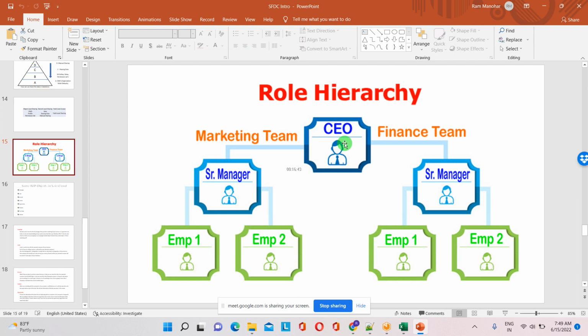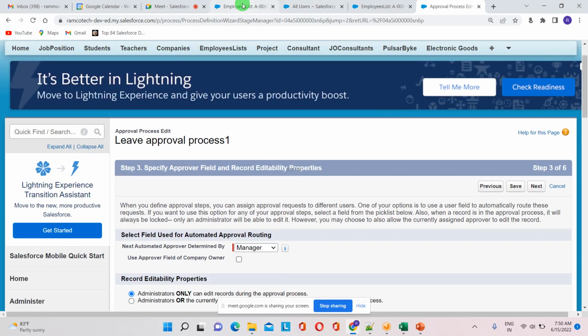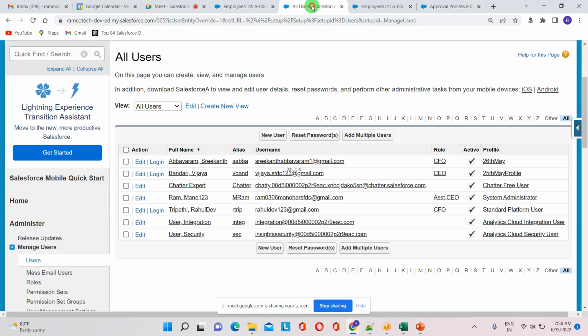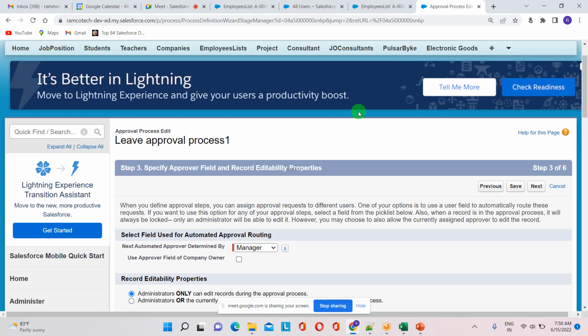Coming to another scenario, when an employee applies for leave, the senior manager accepts it and the CEO also accepts it. What is the first step and what is the final step? The senior manager is the first step and the CEO is the final. Yes, exactly. The same thing will happen here. One minute.